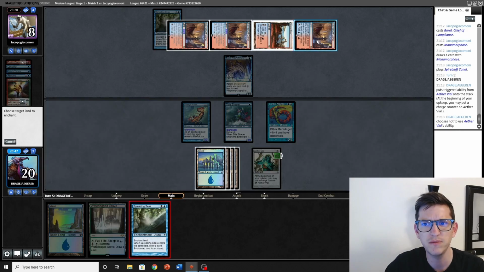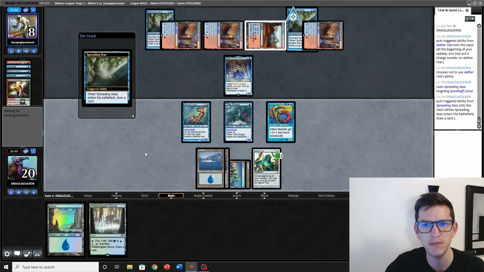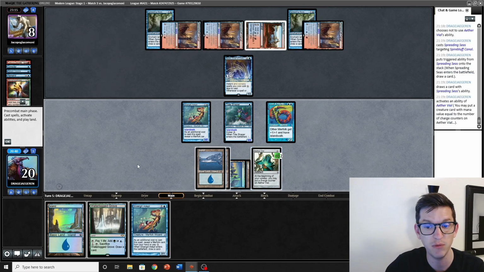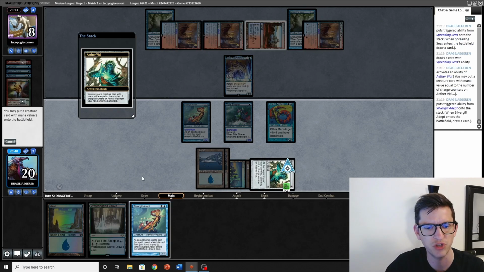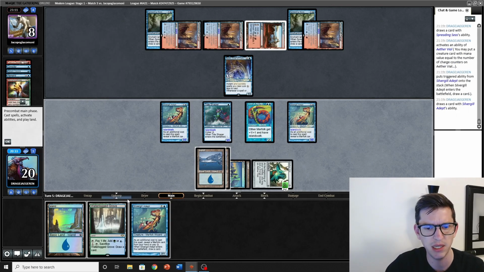Spreading Seas, yeah, that's decent. We can take him down to 1 red source, if that matters. It shouldn't really matter that much. And now we found the Adept, so it was actually relevant to stay and do that. So let's play that one. Hopefully we can draw Force Negation here. We didn't, and we can play that one.